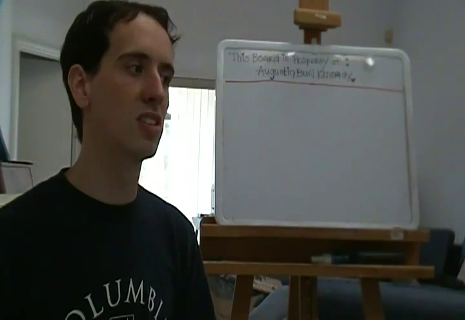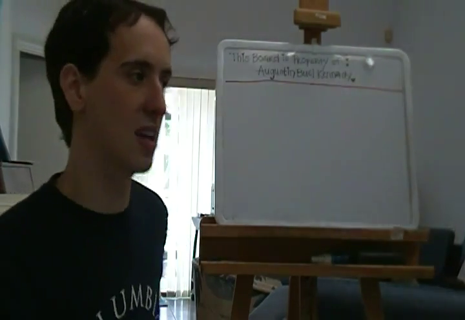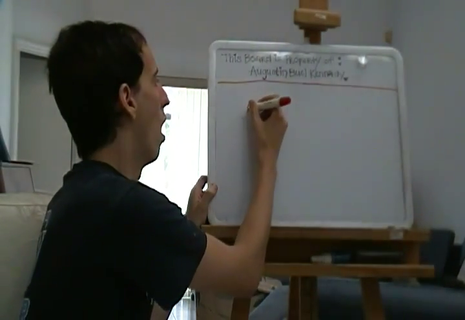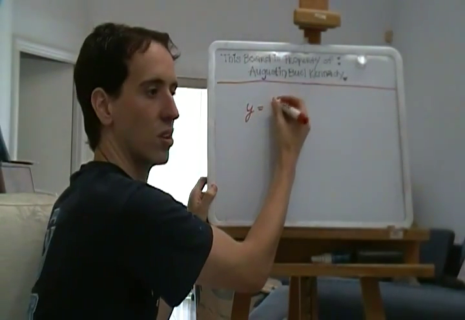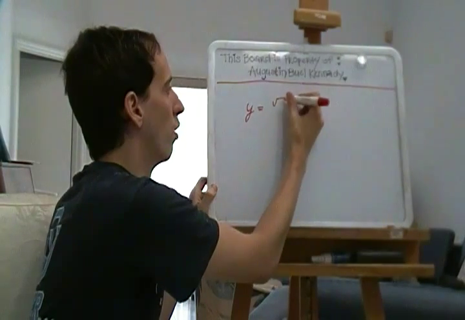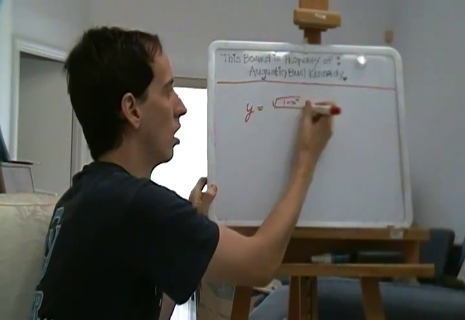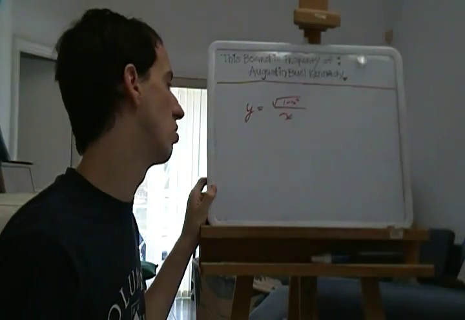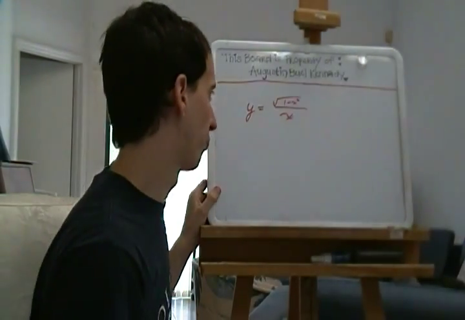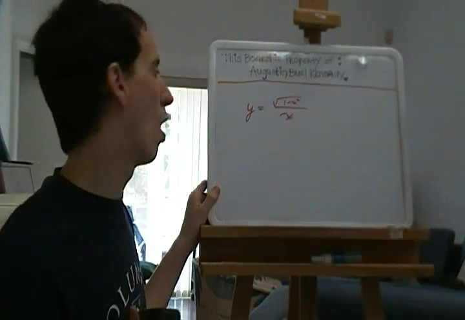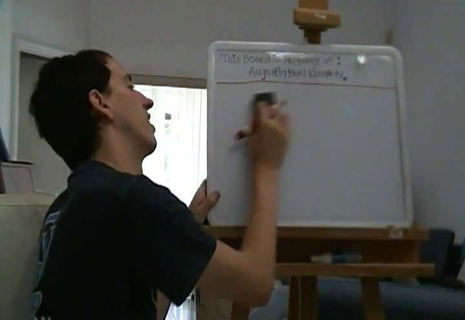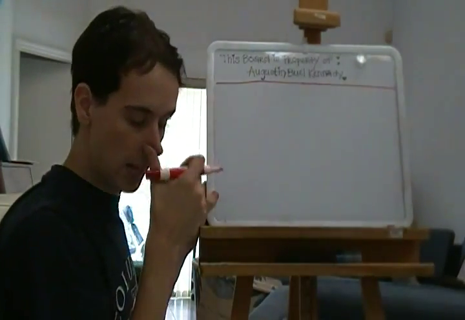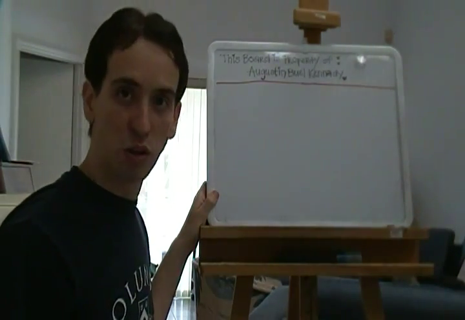But before we do that, let's go over the sketch that I gave you last time. I asked you to sketch this curve: y equals the square root of 1 minus x squared, over x. That was the function I asked you to sketch. Now, it would take me probably most of the 25 minutes I could have here to go over that problem. So instead, I'm going to go over a few key points.